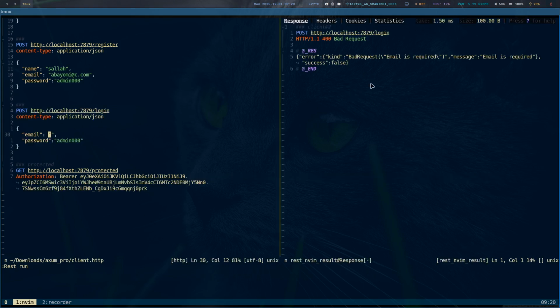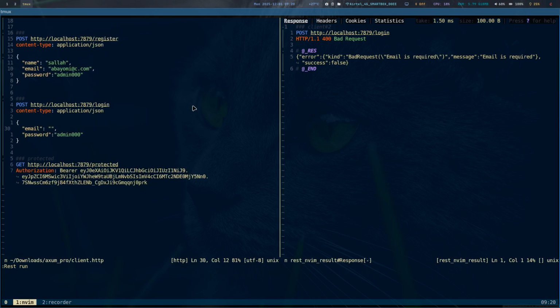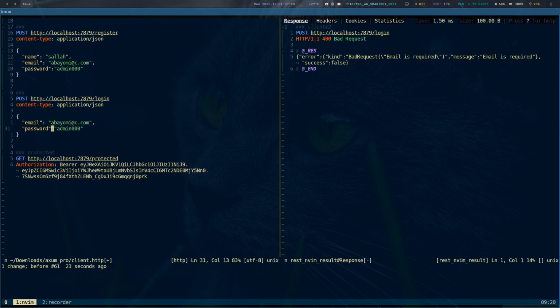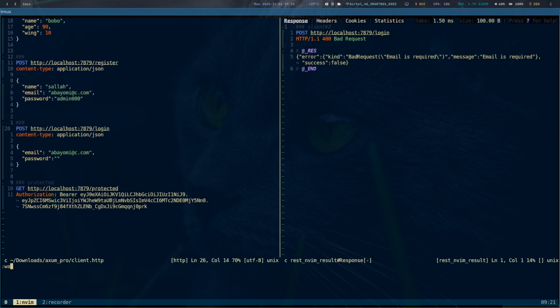And we have our validation. Email is required. The message is email is required. So success is false. It means the error handler is working. And also, if I put the email back, and I'll remove the password. Let's do a rest run. Password is required, and this is working.